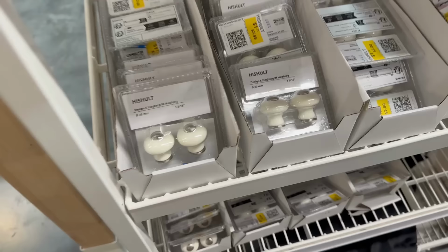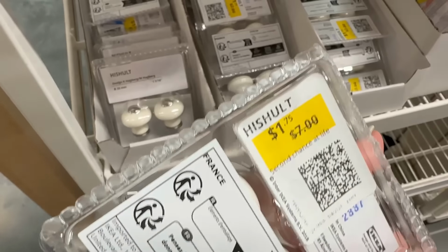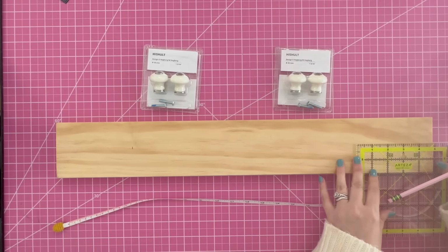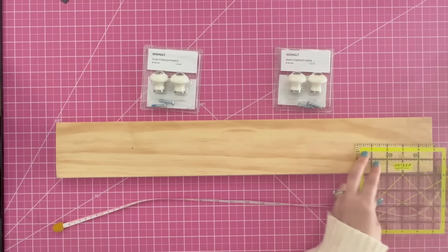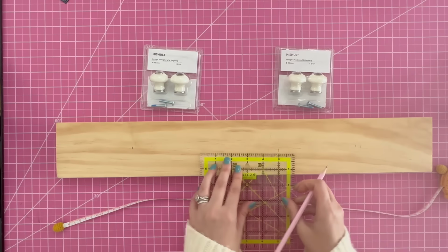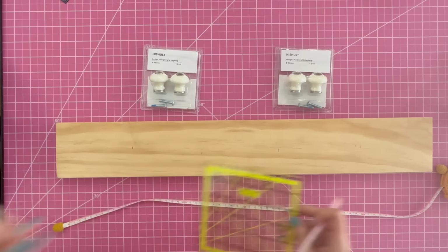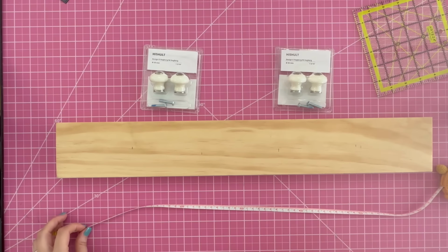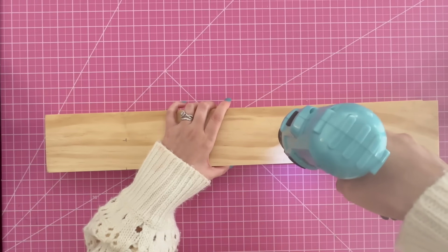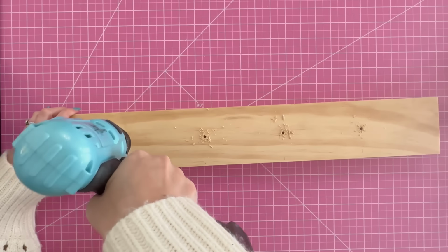One great tip that I have for you is never pass up the as-is section at IKEA. I found these awesome drawer knobs that were on clearance for only $1.75 for a set of two. I want to show you a quick and easy way to make your own little rack and hanging station using some scrap wood. This is a 1x4 cut down to 24 inches long. I'm marking at about every 4 3/4 inches. And then I'm going to come in with a drill some really simple holes in this. And then we're going to use those holes to add our drawer knobs to and turn them into hanging space.